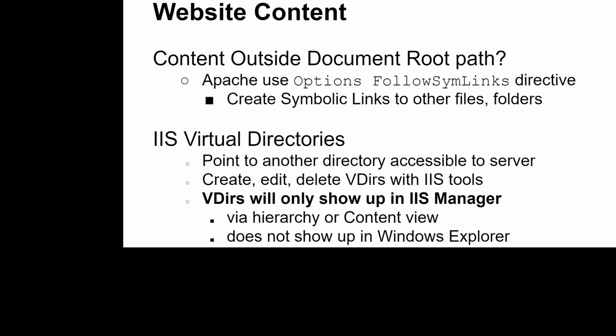In IIS, we have to use what are called virtual directories. It's the same type of thing, except they only point to directories. Virtual directories only exist inside of the IIS Manager. There's no indication inside the physical file system that these virtual directories exist. You have to create them inside of IIS and give the directory where that virtual directory is going to point.